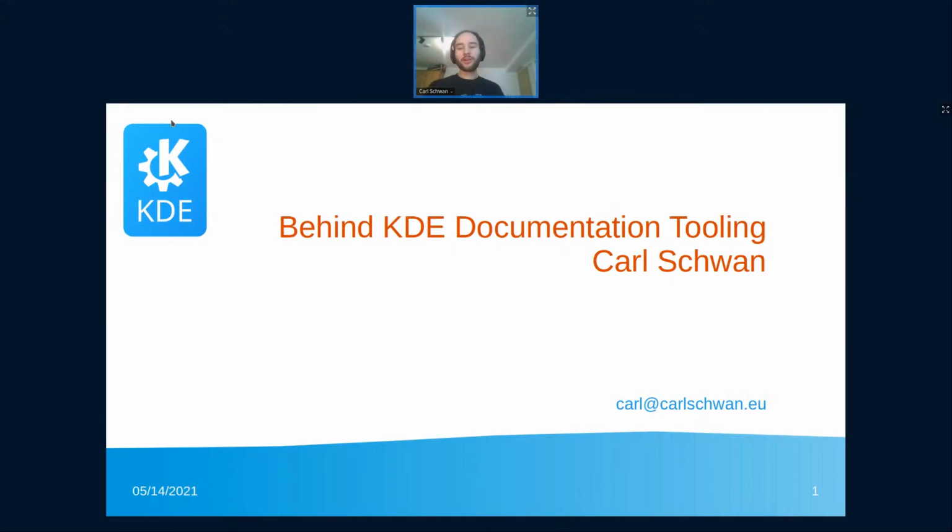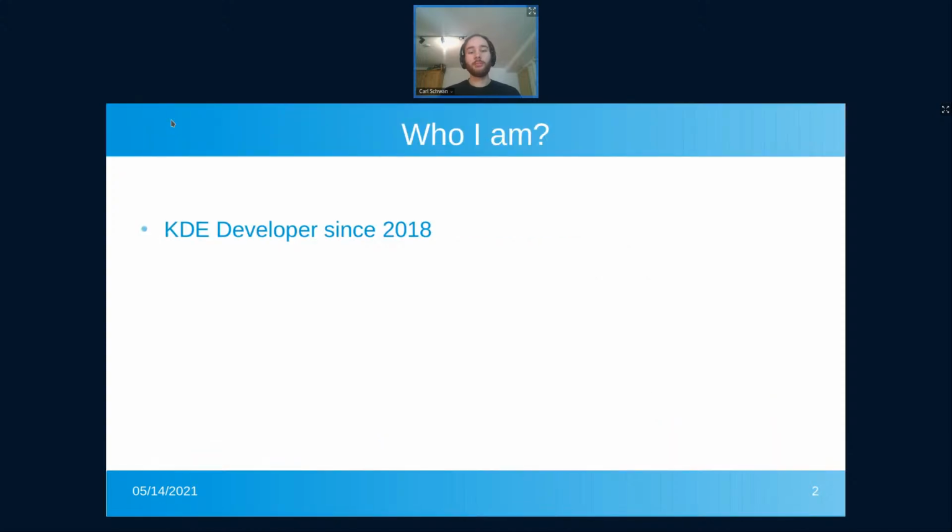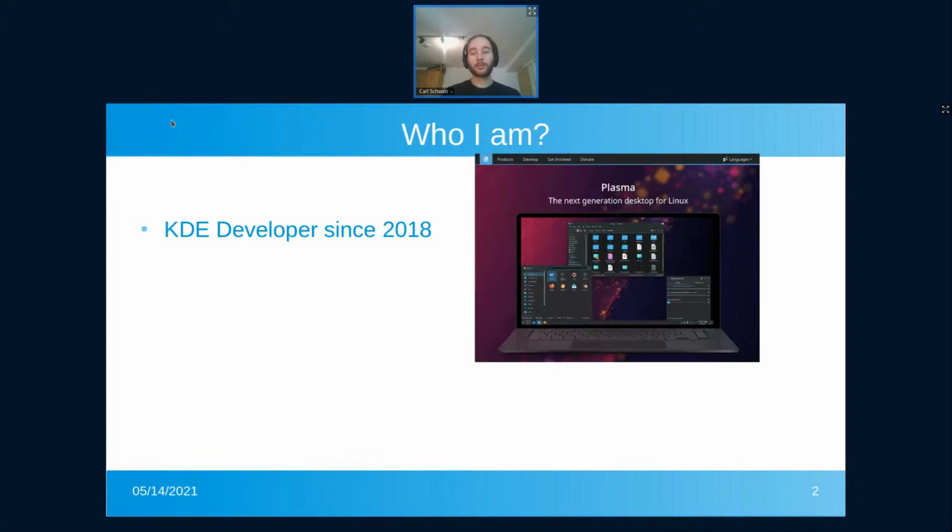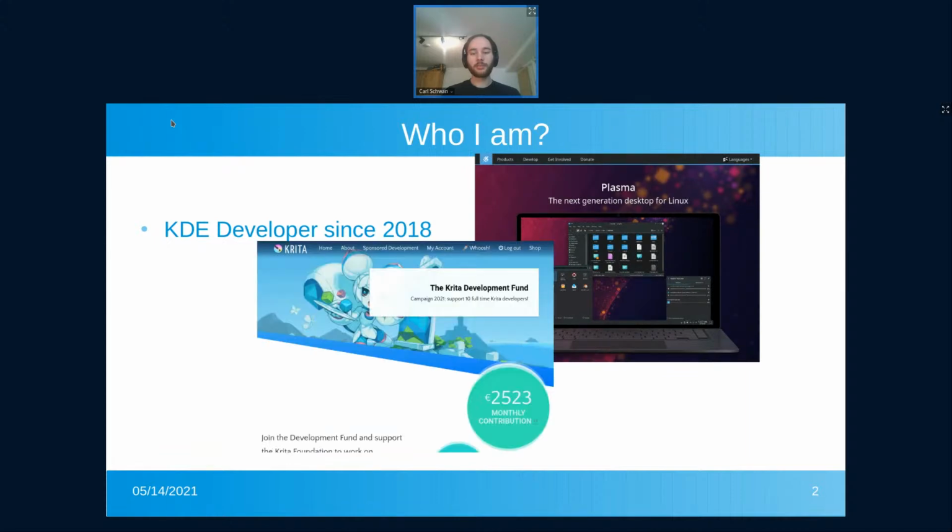So hello everyone. Today I will present you a bit of an overview of the KDE documentation tooling for technical documentation. But first, who I am. I'm a KDE developer since 2018. I'm mostly focused on developing websites, for example, the KDE.org websites or the new fundraiser website.